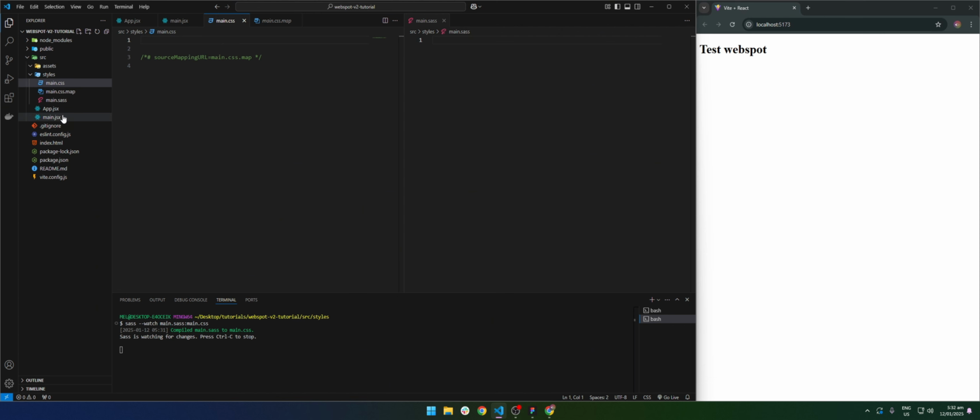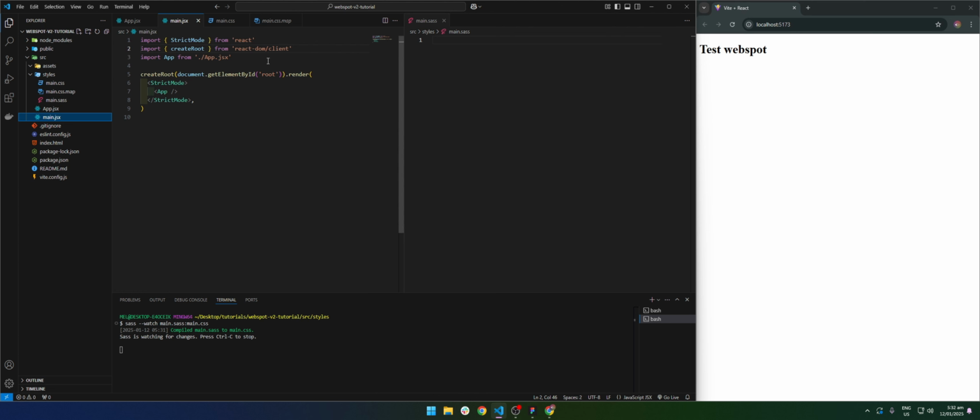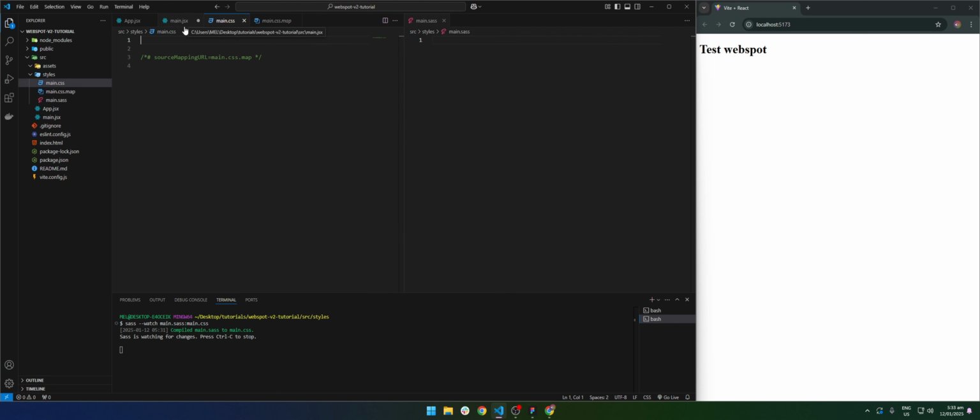But before that, in our main.js, we're going to import our main.css. Like I said, your PC cannot read code in SASS directly, but rather code in CSS. That's why we need to compile everything that we type here in main.sass, so that your computer can understand it in main.css, which is the language understood by your computer. I hope it makes sense to you guys.